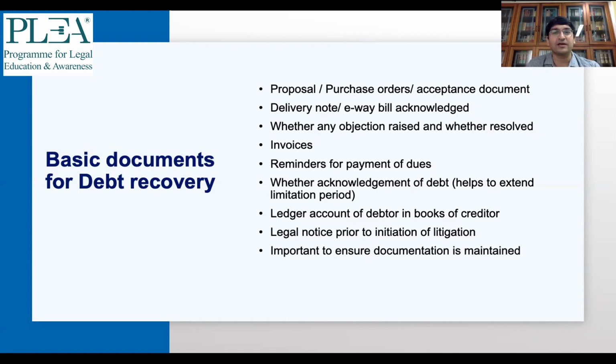Now, of course, if your client is a bank, I'm talking from the perspective of a creditor client, which can go under IBC or the DRT route, or even civil court, then in such a case they would generally have all the documentation in place. But what we see is that usually it's the MSME clients who have now become very active with respect to recovery of debt. The key point being that these are very small clients, they do not have enough liquidity, so they cannot wait for 2-3 years for their dues to be cleared. From that perspective, MSME debt recovery has now become a very big forum.